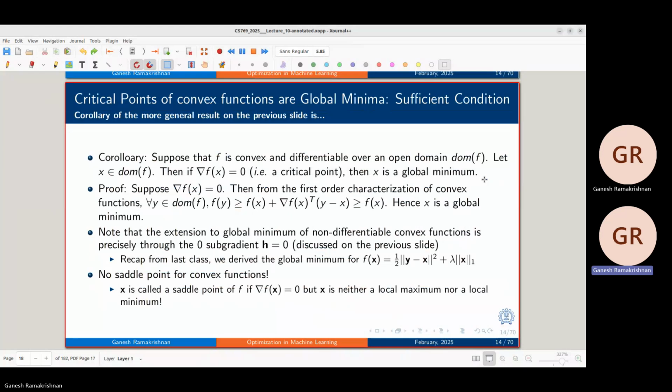So that's an example of a point which has gradient going to 0. It's a critical point. It's a local minimum in one direction, and a local maximum in the other. I'll illustrate that on the board, but it's important for you to imagine it. Interestingly, when you have convex functions, they cannot have saddles.